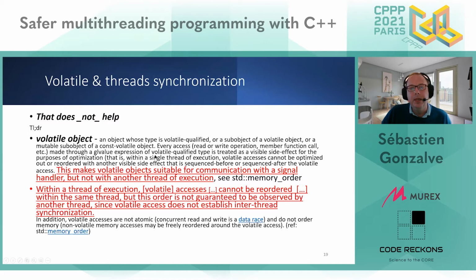Volatiles are mainly used in case you have things modified in a signal handler, for example; you need to put them in a volatile. And when you are accessing special memory, so if you are running on special hardware that is modifying the memory underneath, and nothing is aware of it in your OS or software stack, you need to put this. But here it states clearly in the standard. So here are quotes from cppreference. You may find them here.